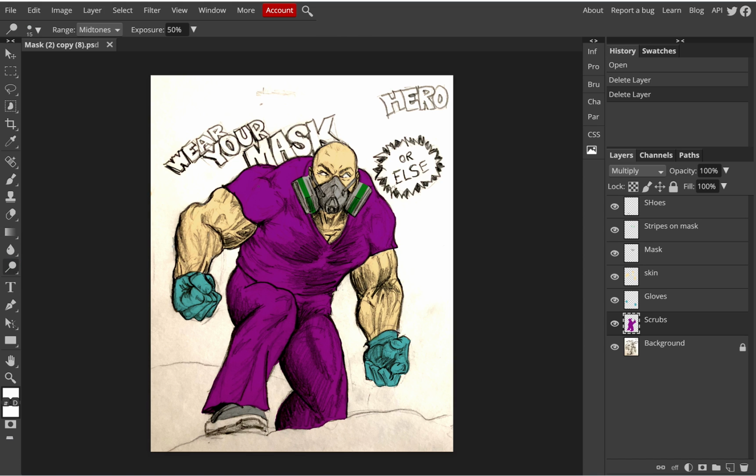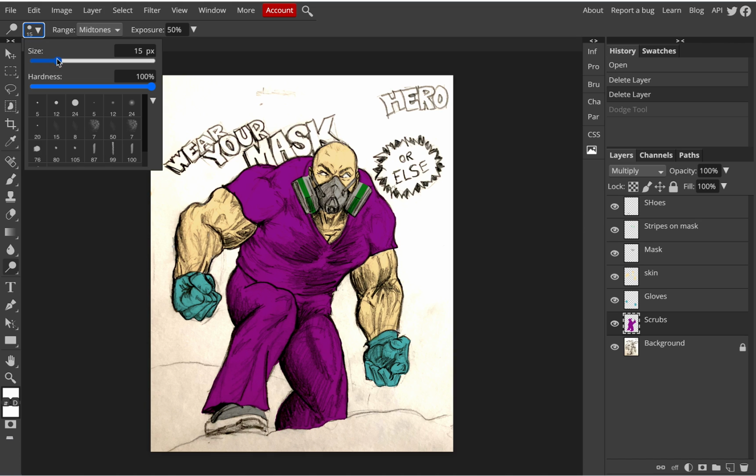And when I get my dodge tool, I certainly don't want to go after it with the tiny little brush. I kind of want to go up to my adjustments, and this is the part of it that's really going to be the art. You're going to have to decide what you want to use. Now, what I would tell you is the brush should sort of fit what you're doing. If you're working on a medium-sized area, in this case, I'm working on the shoulder, well, I should have a medium-sized kind of brush. I shouldn't do this with a super tiny one, nor should I try to do it with a gigantic one. Use common sense, all right? So in this case, I've decided to make my brush almost a big chunk of this body part.